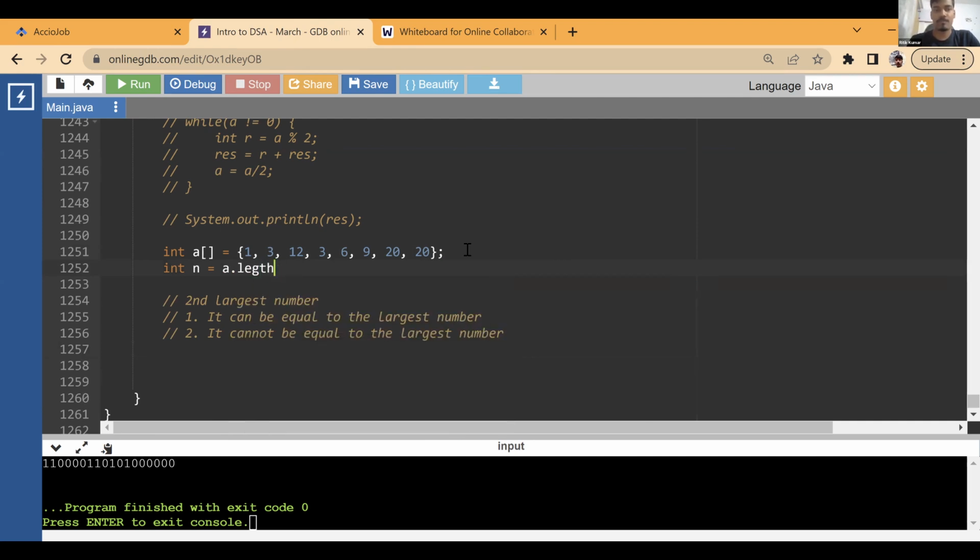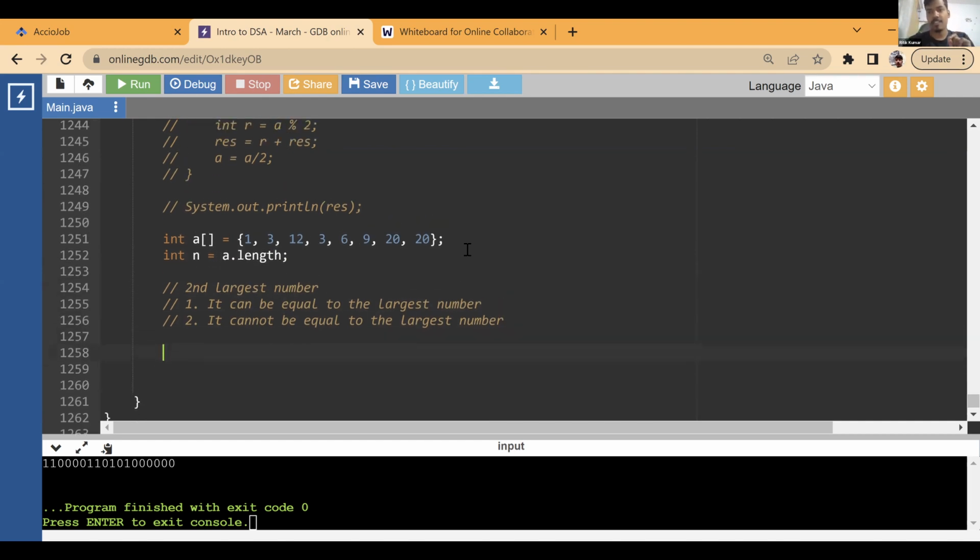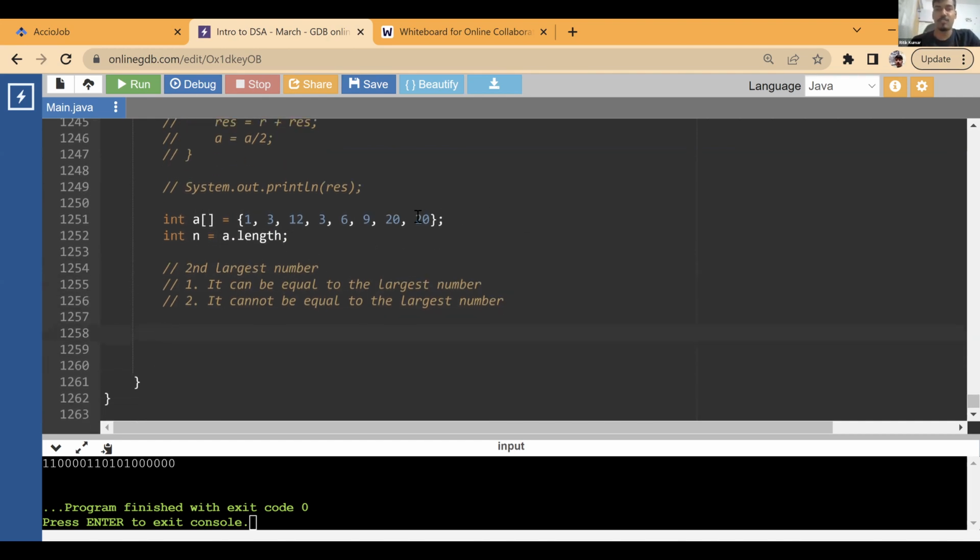So let's try to do one question. Let's try to find out the largest number in the array. Okay. So according to the question in the portal, it is 20. It does not talk about the actual value. It talks about when it is in the sorted order, it will be 20. See, in this case, both of them are easy.